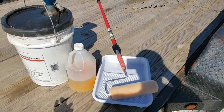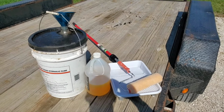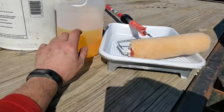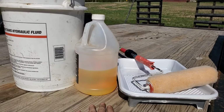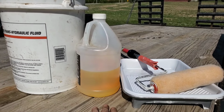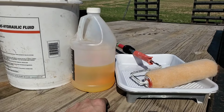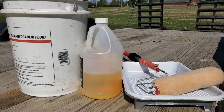The proper ratios I've seen anywhere from 50-50 to 60-40 to 90-10 to whatever. The most common ones seem to be about 60-40 or 50-50, so I'm going to do something like that. I basically filled up this jug about halfway with diesel, and I'm going to top it off the rest of the way with used motor oil, so that'll be a little bit more than a 50-50 mix. It'll be closer to that 60-40 probably by the time I'm done. So I'm going to go ahead and dump some oil in there, shake it up, and get to work. I'll bring you back after I've done that.